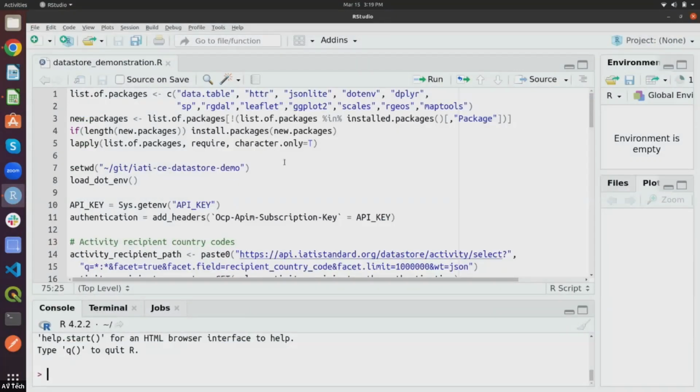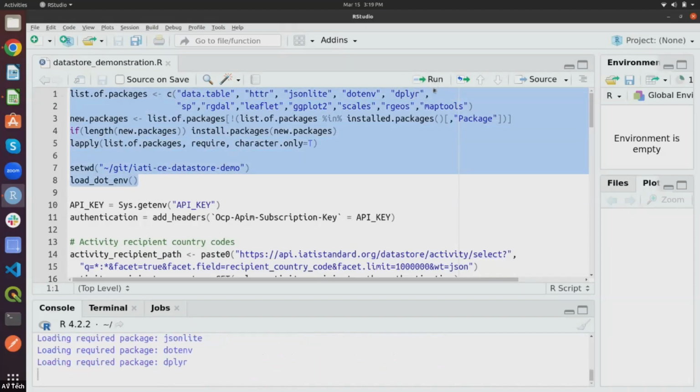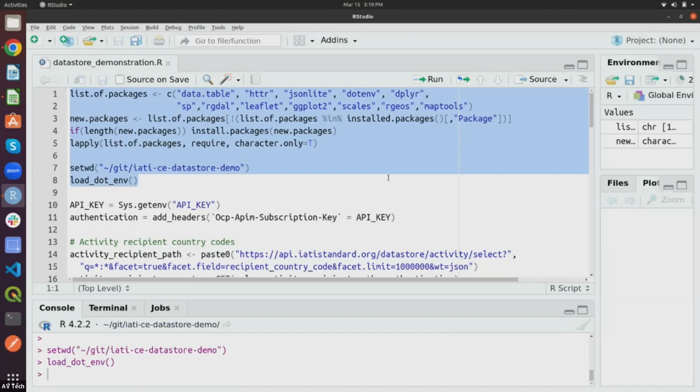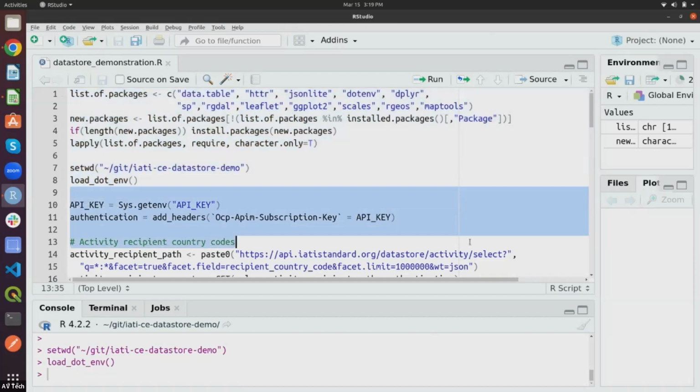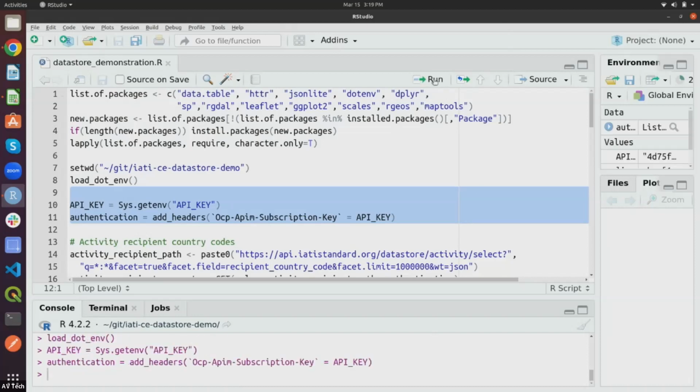So it is a little bit difficult to make the presentation of an API itself exciting, but I've done my best. So this is the code available on the repository. Some of you may recognize this as RStudio. So I've written this example in R, and I'm just going to pull in my personal API key.